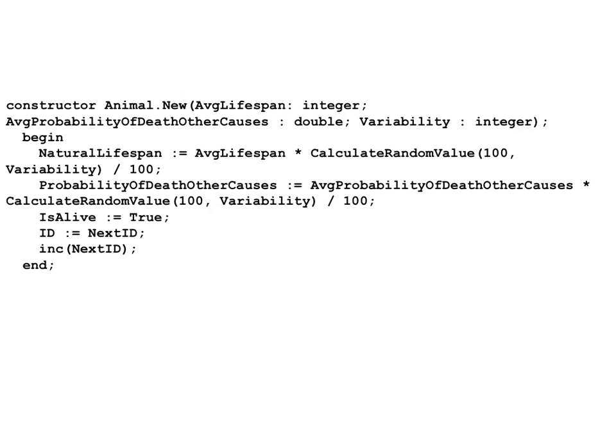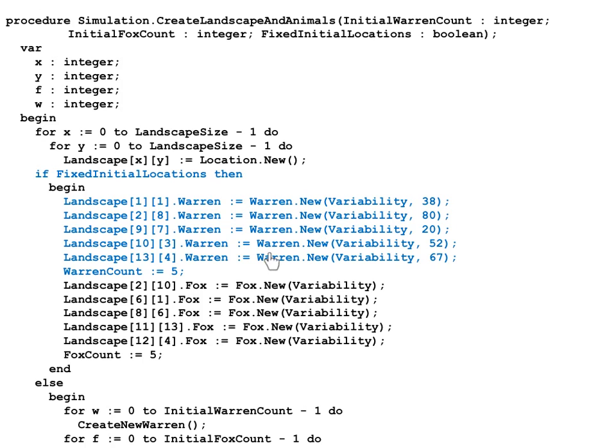And this is the animal constructor that's being called. It sets the attributes for whatever object is currently calling this. In this case, it's being called for a rabbit from the rabbit constructor, but it would do exactly the same if you were creating a fox, for instance. When you create a new fox object, if you called this constructor, it would set those attributes as well. And this process then is repeated for the other four preset Warrens, and the Warren count variable is then set to 5. We then move on to the creation of the foxes.